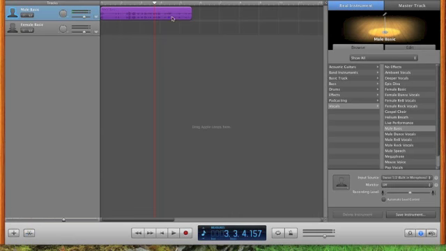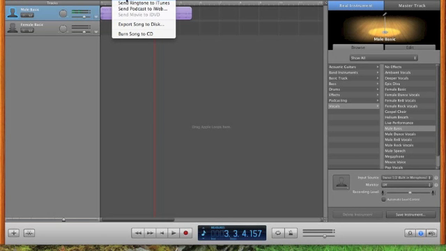All right, so once you have this audio file, you're going to need to get it to your teacher some way, shape, or form. One of the easiest ways to do that is to share this. Up here, you'll see a share button. So I can just share this. You can share it to iTunes, burn it to a disk, or export the song. What we're going to show you today is just to send it to iTunes.